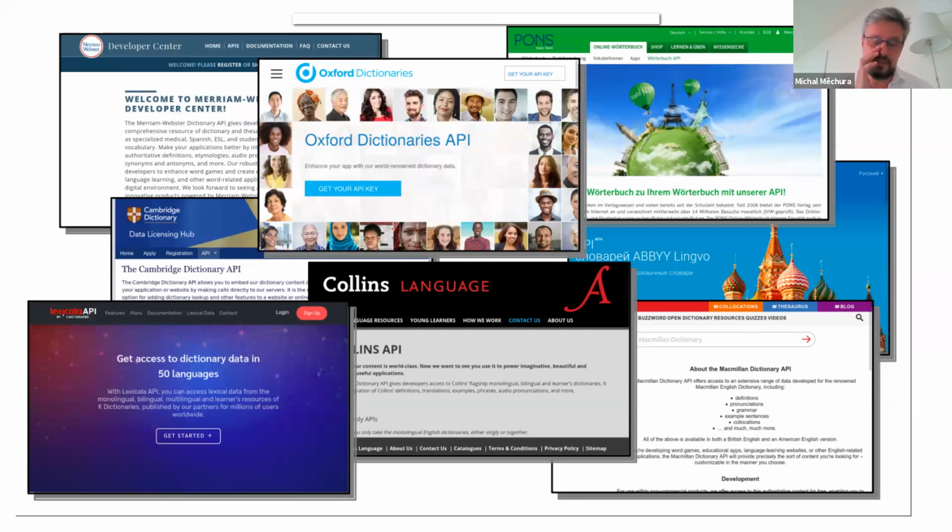So I've noticed in the last couple of years that many dictionary publishers have started making APIs available. It's a hot new thing, you know, all the big players are doing it. Oxford University Press is doing it. K-Dictionaries is doing it. Macmillan is doing it. They have been springing up right and left in recent years. So I thought that I should present a kind of a summary of what I think has happened in dictionary APIs so far and maybe draw some early conclusions.